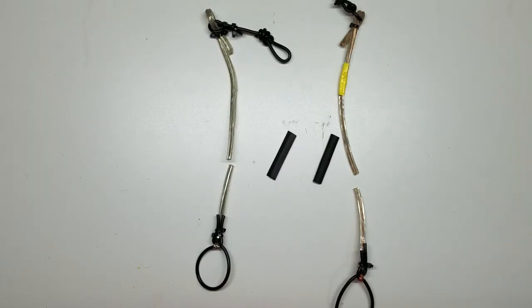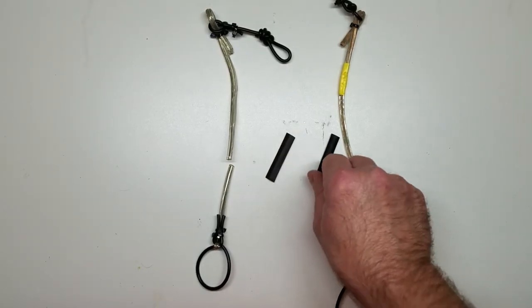Now, earlier I was talking about heat shrink. This is the regular heat shrink. This is the Marine heat shrink.